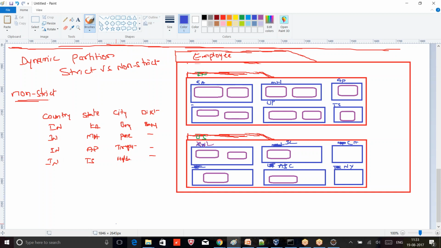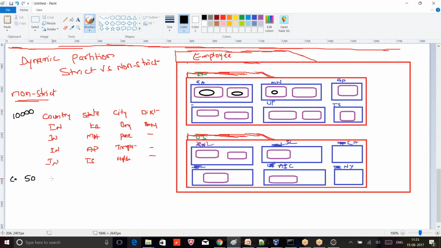And what has happened again inside the state? We may have districts, a small district, 1, 2, 3. You may have it like that. Now the problem is, in the non-strict mode, it will get created. You may have 1,000 or 10,000 partitions, everything including 1, 2, 3, including all subsets of folders. So when it is non-strict mode, you are not restricting anything, and there may be a chance of creating so many.